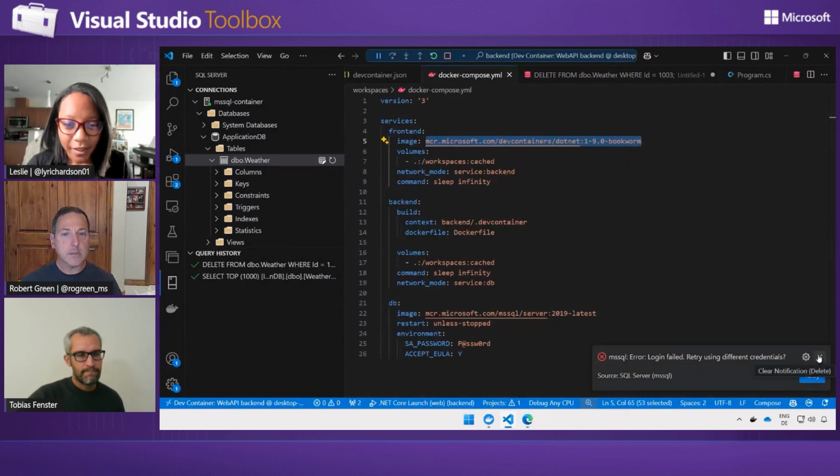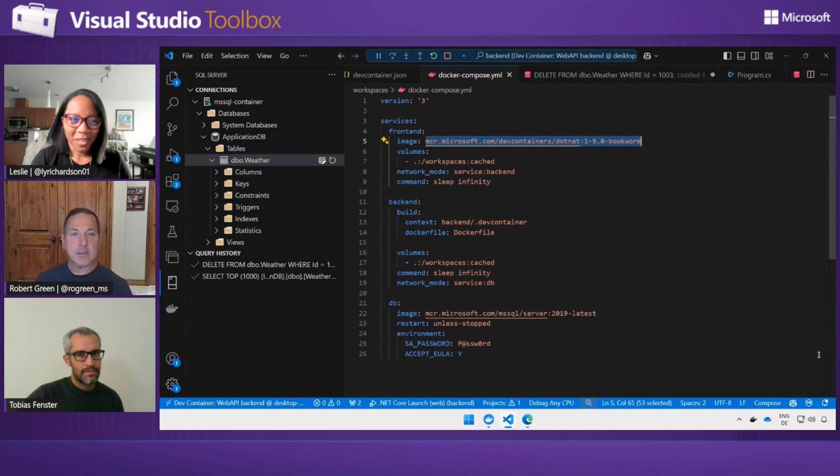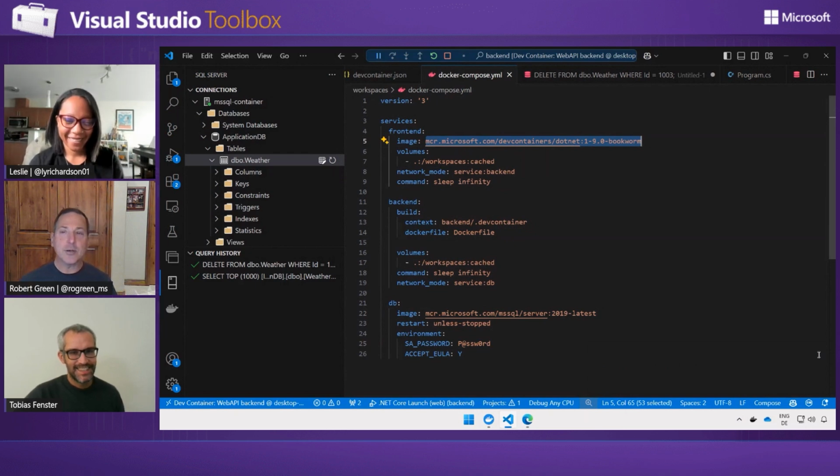Awesome. So yeah, go for it, Robert. Couple questions. So from a scenario standpoint, let's say you're working with SQL Server in your application. You don't want to work with the real SQL Server you're going to be talking to. You could set SQL Server up on some server somewhere.